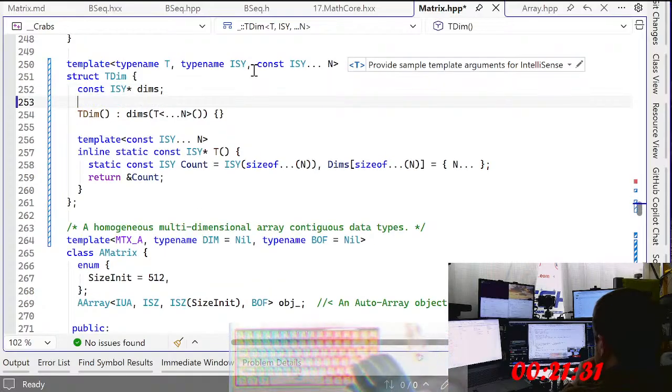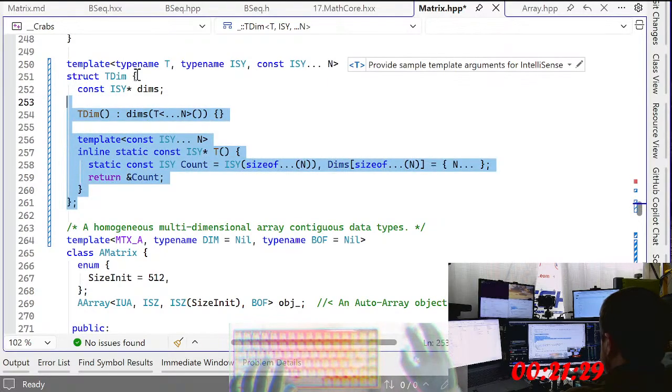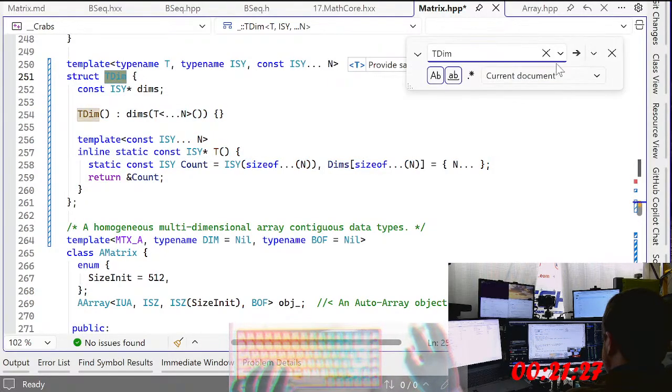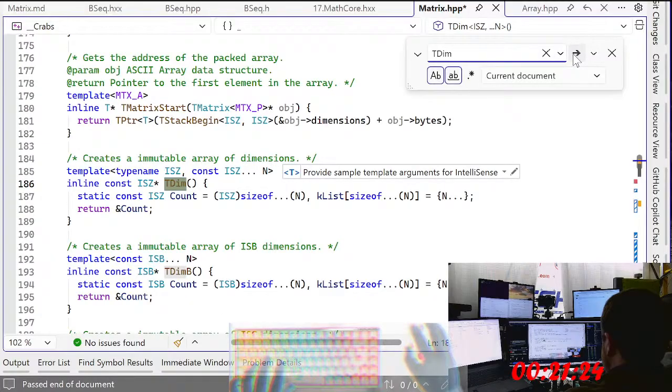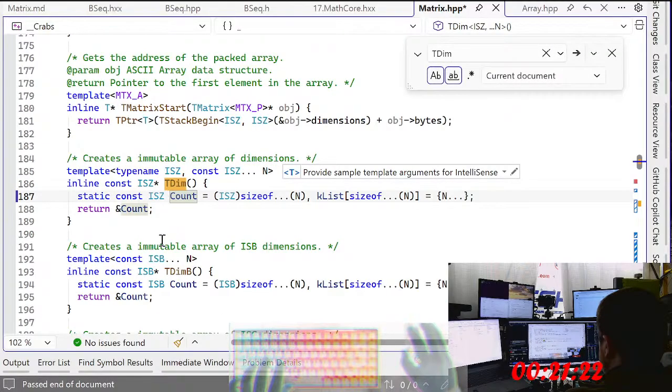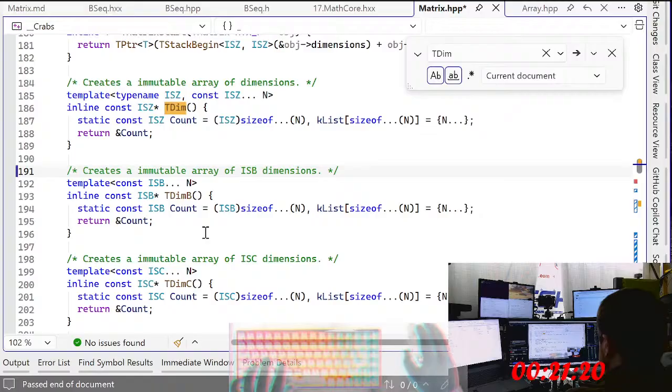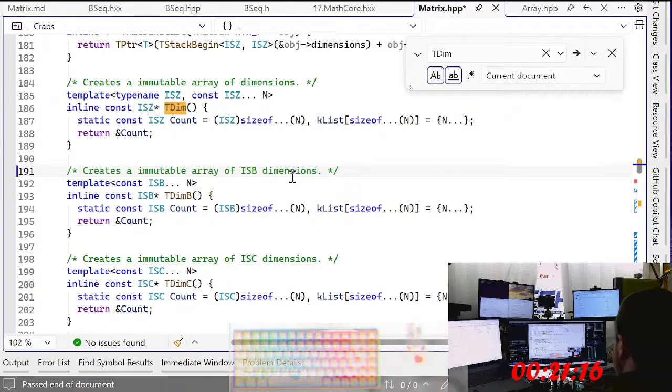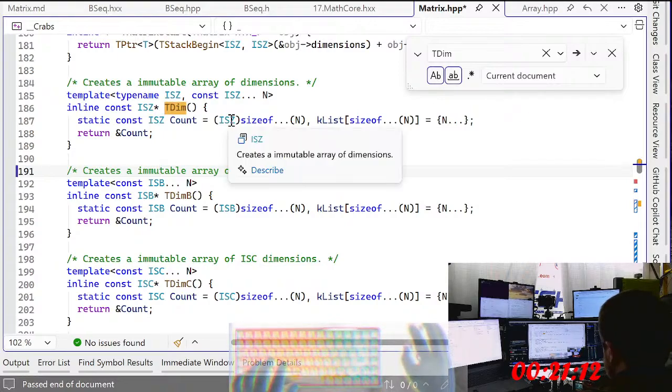Tdim. Is there another tdim? Oh, okay. So here's some things. Yeah, but I can't get the number of bytes out of this with this style.